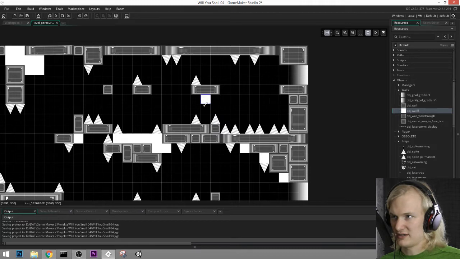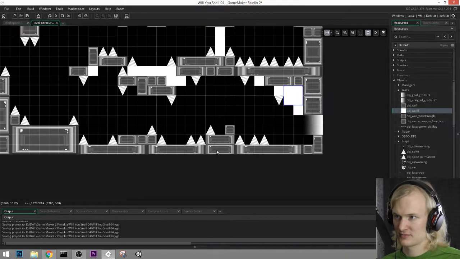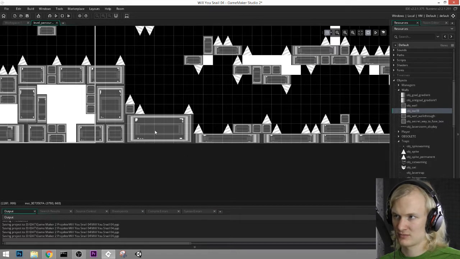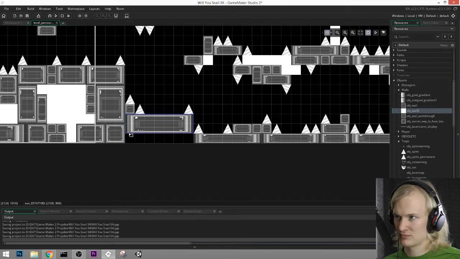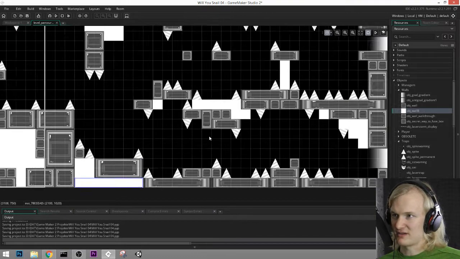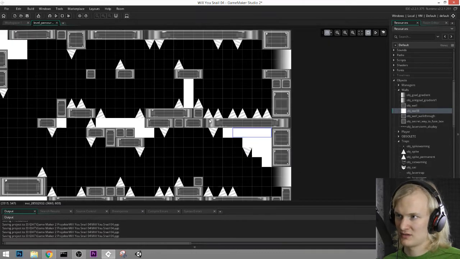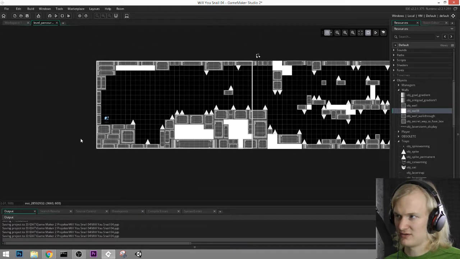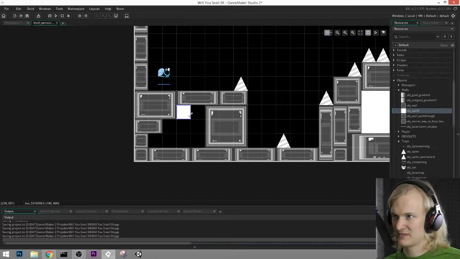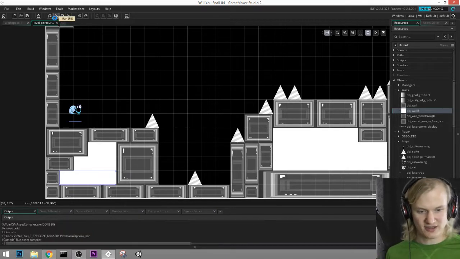That should look quite nice. I'll just place a couple of them randomly. I don't think it matters all that much where they are, as long as they're spread more or less evenly. So let's see how those levels feel right after each other.